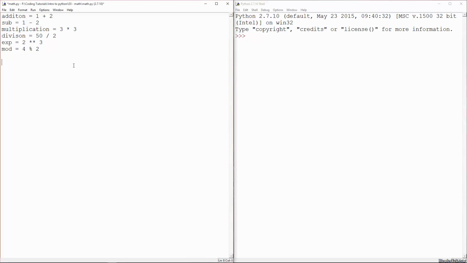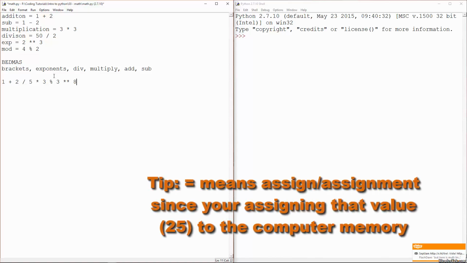There are a few others that you can use, but these are the basic 6 that you will work with in mathematics. Now, going back to syntax a little bit, when it comes to math, we remember from school, of course, BEDMAS. That is brackets, exponents, division, multiplication, addition, and subtraction, in that order. So when you have some sort of formula, then you need to follow BEDMAS to know what order it goes in.